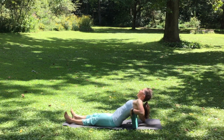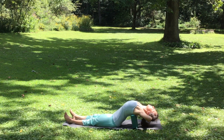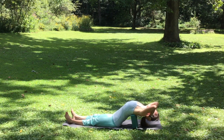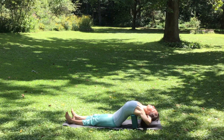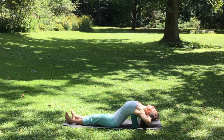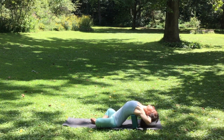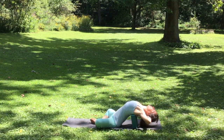Just let yourself rest here. Legs in any position. You have to readjust. I'm on the thinner blocks, so they're a little bit more challenging to balance on. But you want to be able to relax. If you bring your elbows in, it's less of a stretch. If you open your elbows out to the side, it's a little bit more of a stretch. So adjust to whatever place feels good for you. You can always change the position of your legs as you stay with your shoulders on the blocks.